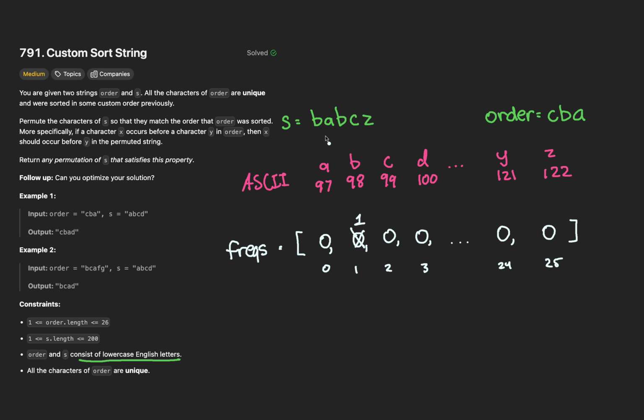Let's move on. In our for loop, we next encounter an A. We can do the same thing, minus 97 from an A of 97 to get index 0. That's perfect. We increment the count of A to 1. We've seen it 1 time so far. Next up, we have a B. We do the same maths, remember, to get index 1, so that we can now increment our frequency count to the 2. We move on to C, whose decimal value is 99.